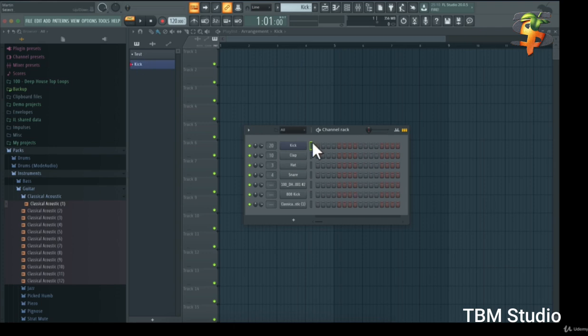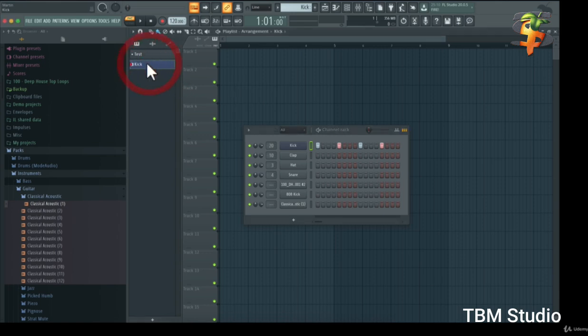Now let's program the kick pattern in the step sequencer here. You can just left click the notes that you want to have in the channel rack. You can also delete them by just right clicking on them like that. You can also drag all of these like that. You can drag it with the right click to get rid of them. So let's program a basic 1/4 kick drum pattern here, and let's just play it. And there is our pattern.